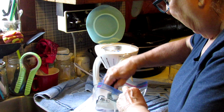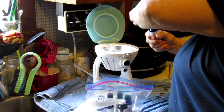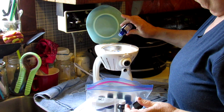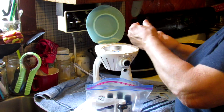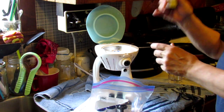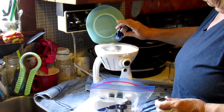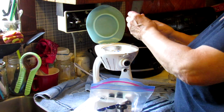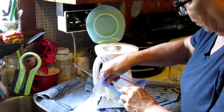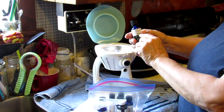And I'm going to add a little bit of basil. If I can get this opened. A couple drops of the basil. There are 3 drops of the basil. And then I'm going to add a little bit of chamomile. Three drops of the chamomile. And a couple drops of bergamot.